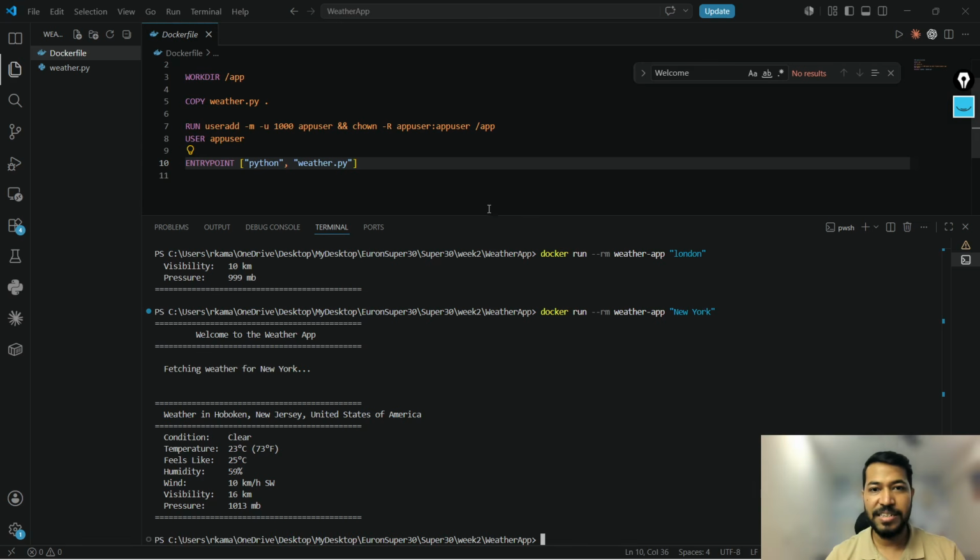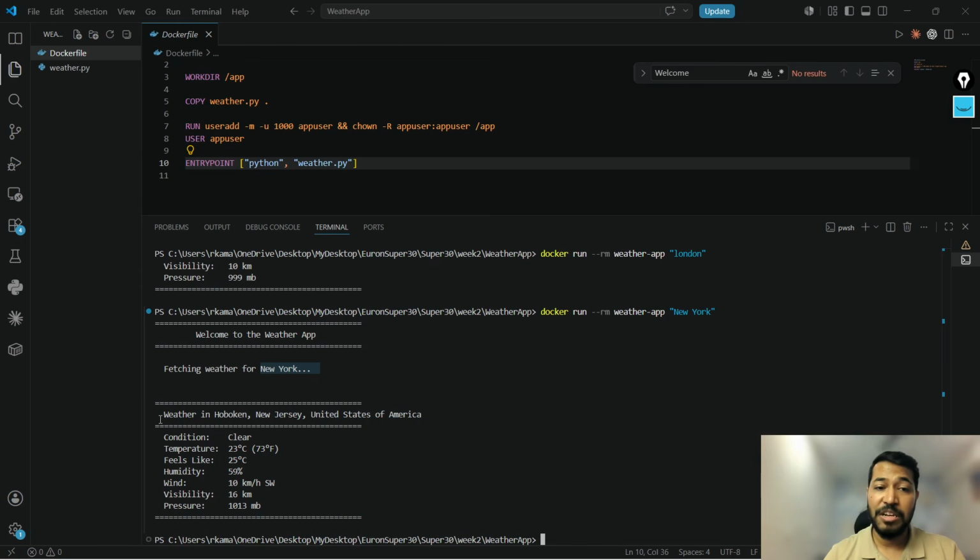I believe this is the editor. When I say I'm going to make this interactive with respect to the application, I mean I'm going to interact through the command prompt. Inside the command prompt, I'm using this docker run command, mentioning this weather app image name, and passing this input parameter as well. With respect to the input parameter, it is providing the weather information for the city. Fetching weather for New York.